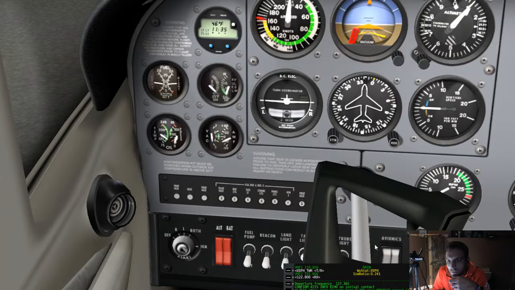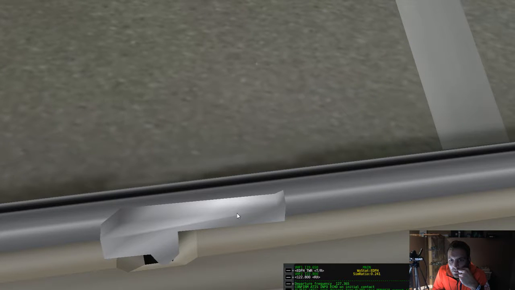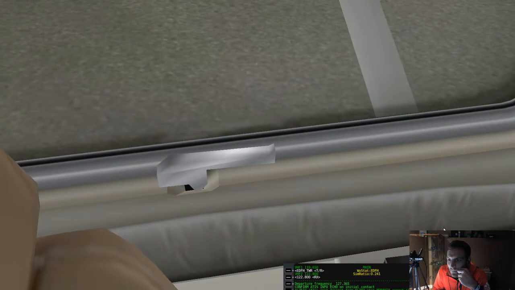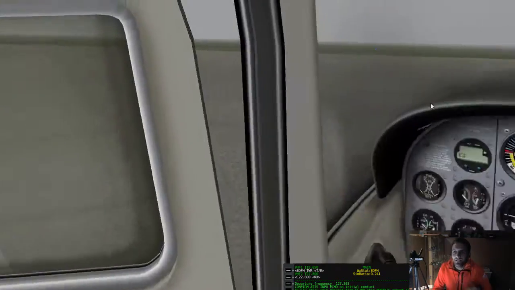And there we go, that's off. And we can leave. I was looking for that handle last time I was flying. Oh, wait, here it is. Boom. We're done. And we got the plane. Okay, so that was the flight.